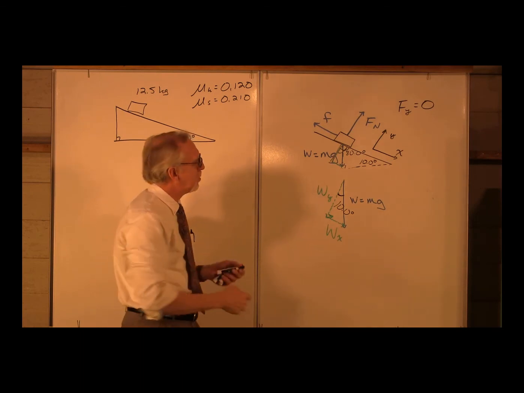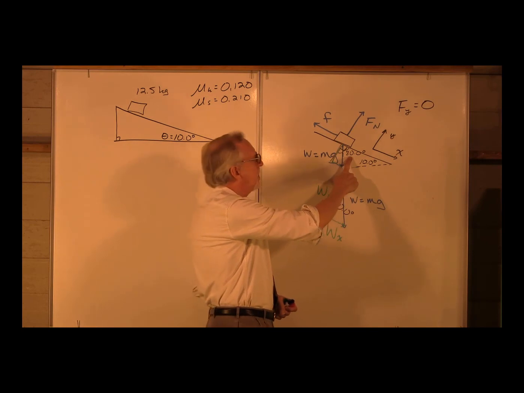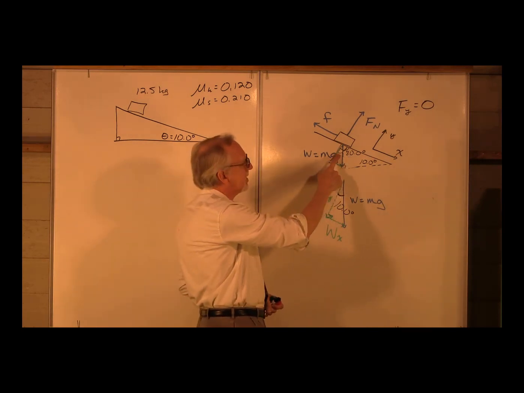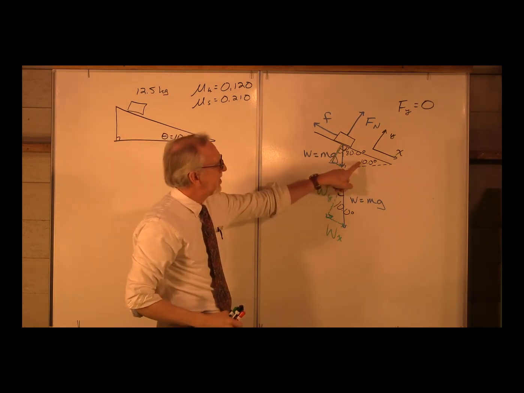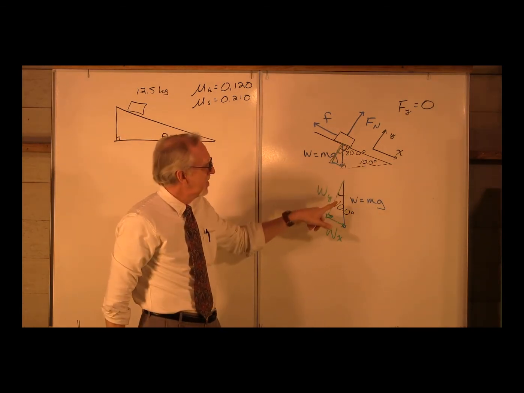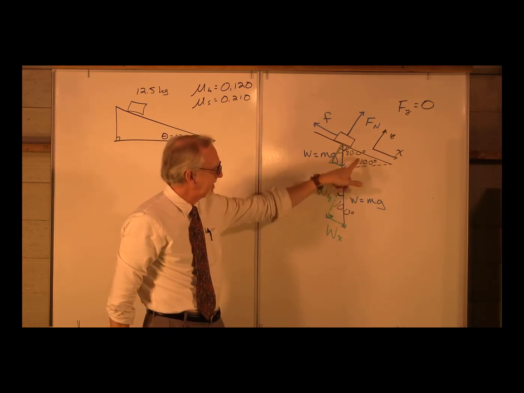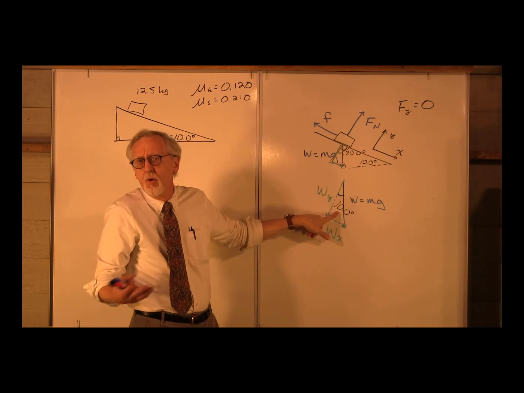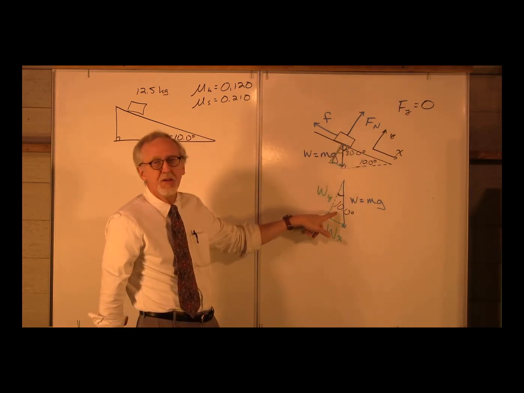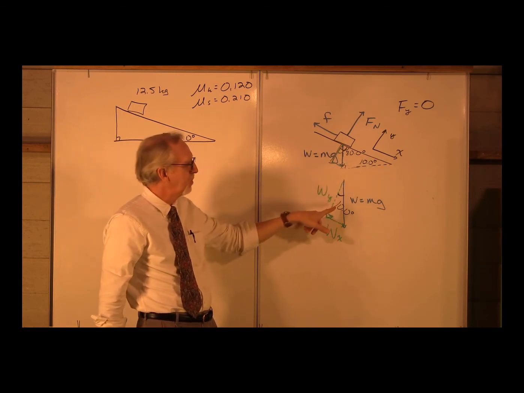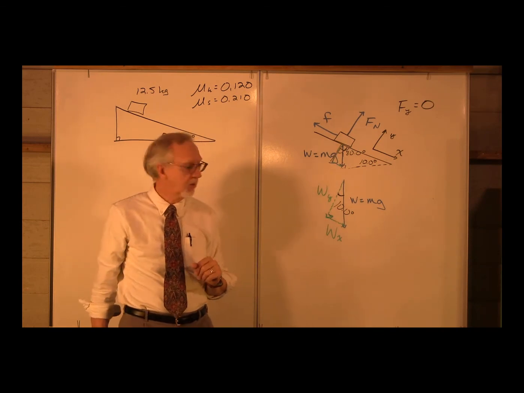Let's go back over that once more. We know if that's 10, this angle must be 90 minus 10, which is 80. And then this angle in here must be 90 minus 80, which is again 10. I think you'll see that no matter what angle this is, that is going to end up being the same angle as that one. That's 10 degrees, that's 10 degrees. For another triangle, another incline, if that were 15 degrees, that would be 15 degrees. If this was 27 degrees, that would be 27 degrees. Whatever that angle is, that's going to be that angle there.